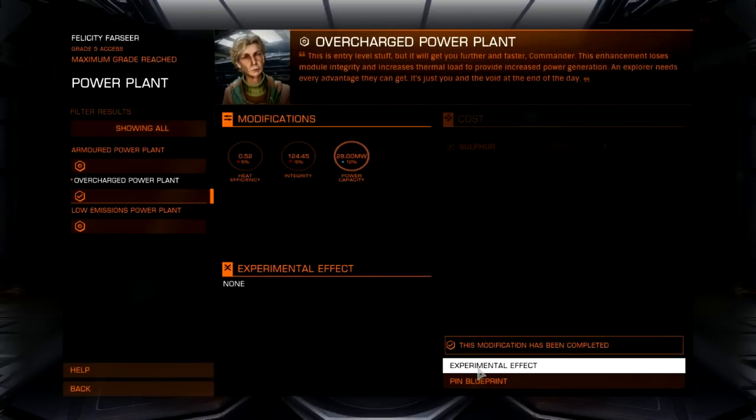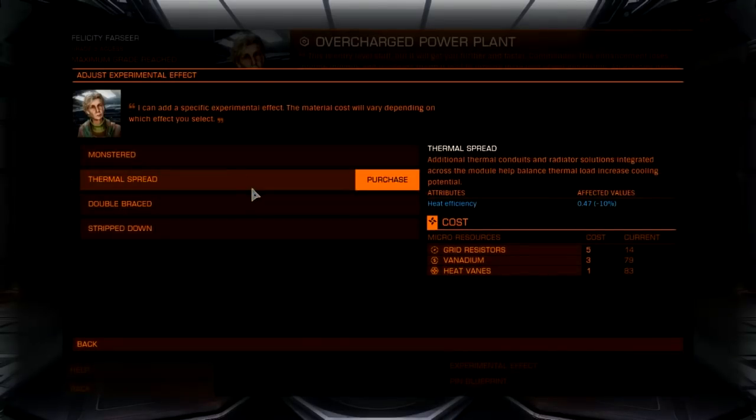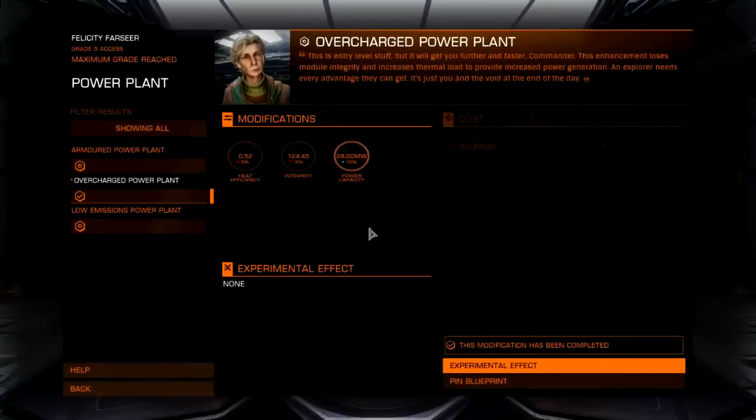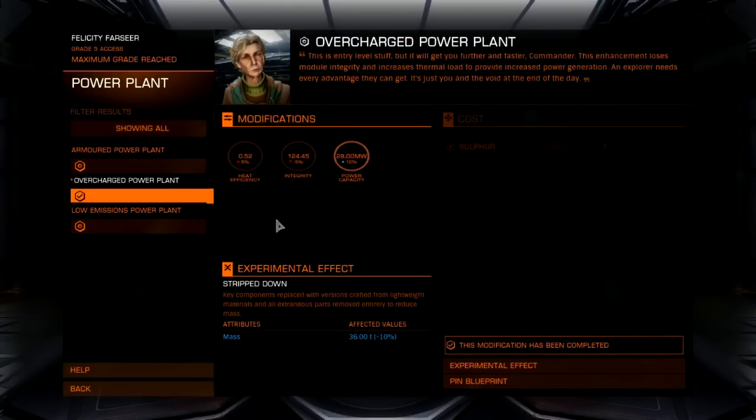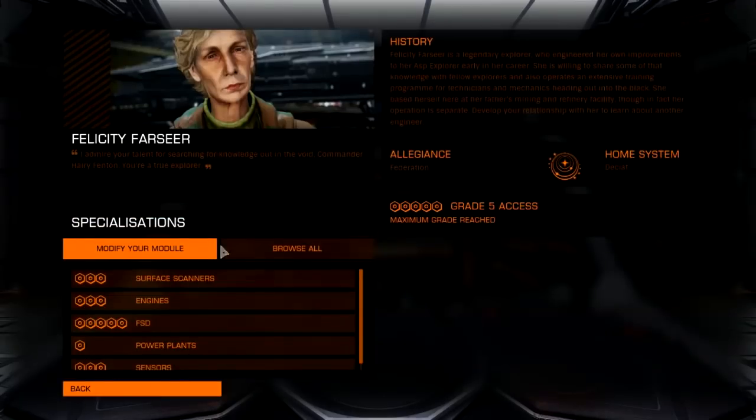Add experimental effect. Stripped down for mass reduction. Power plant capacity exceeded. Shields online. Okay, that's apparently it.